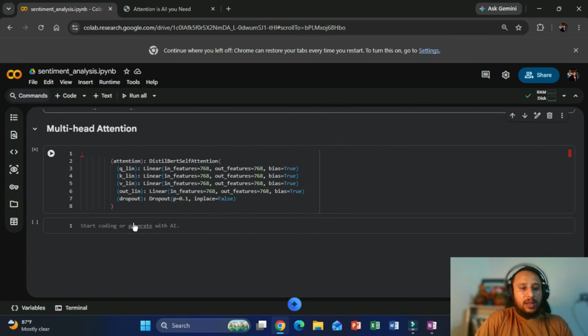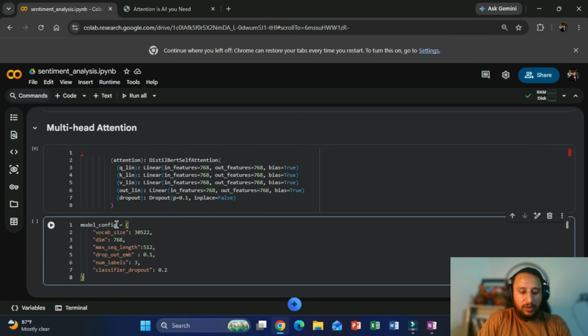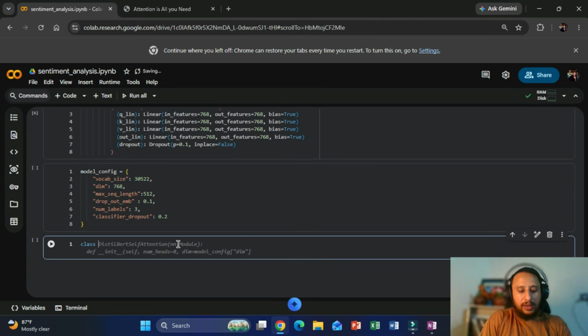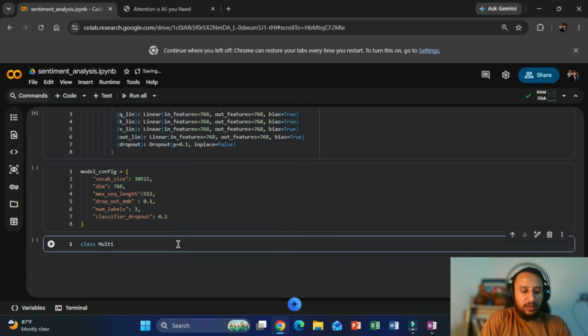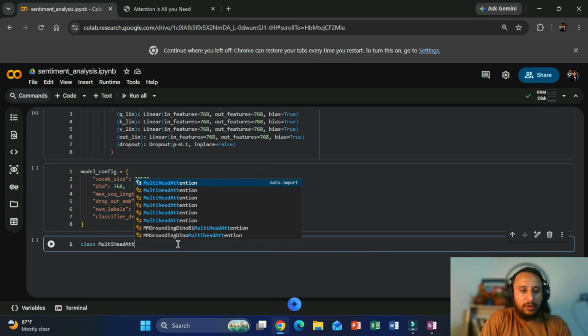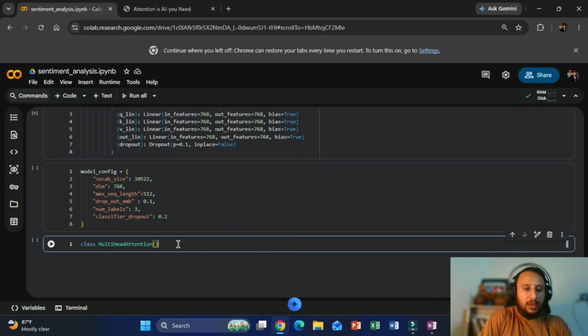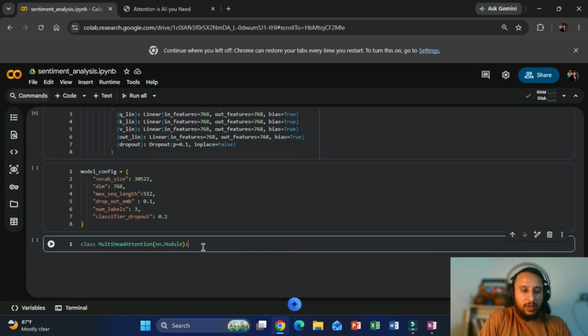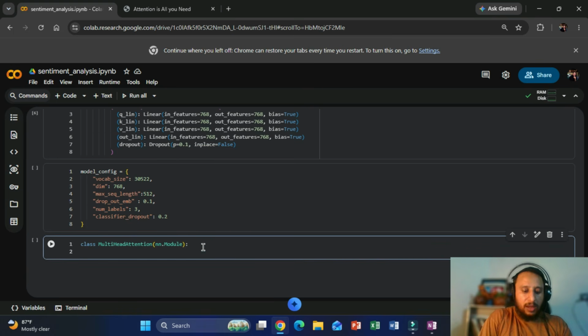Now, first of all we are going to build our class, and I'll call it MultiHeadAttention. This multi-head attention I am going to inherit from nn.Module. The first thing you need to do is define your constructor.